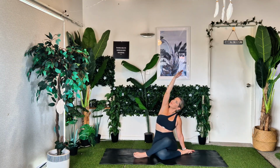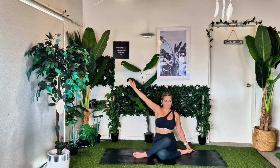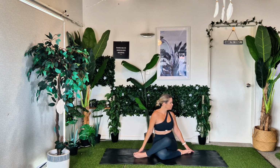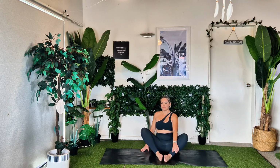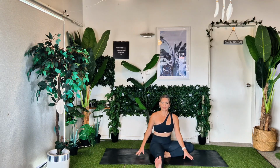Maybe you're gazing up towards the hand, or you might be just gazing up towards the ceiling in some way. Really working into what feels amazing for you today. And then on your next inhale, we're starting to float this all the way back down, releasing the arm and releasing the shoulders down. Nice, and any kind of movement here into the head and neck that feels good.